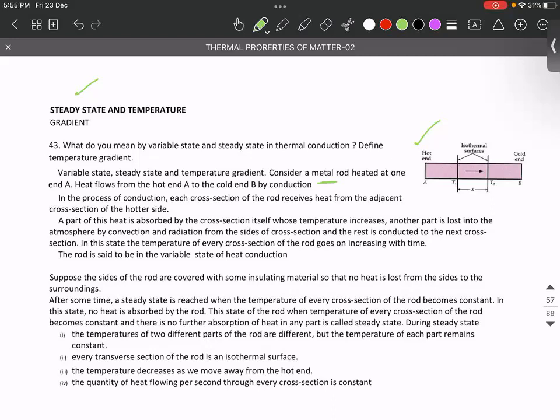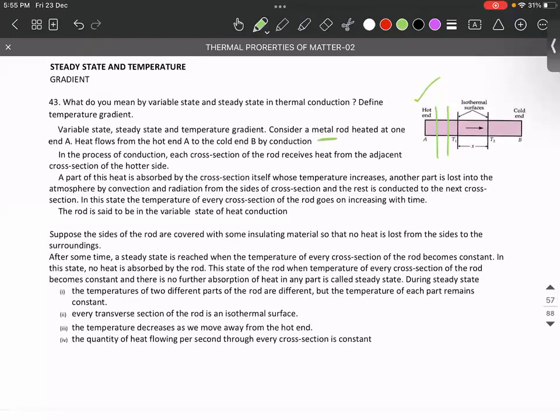Right? So during this process, can I say that in each cross section, the preceding one is hotter than the succeeding one? This is hotter compared to the other. Similarly, this is hotter compared to the other. It keeps on going in this way. When this kind of a scenario takes place, then there will be a particular instant at which the cross section itself will have a fixed temperature. Beyond that, the temperature will not change. Okay? So, when the temperature of a particular surface or cross section is fixed, then you call it an isothermal condition. And that kind of heat flow is what is called heat flowing under steady state condition.